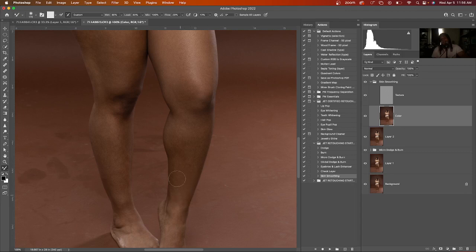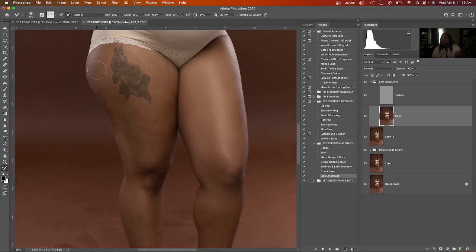It's going down, blending, and coming on the other side, blending it together. Coming on this side too, do this leg right here. Just blending, never ever edit over the tattoos. Just coming in, blending all of this together.